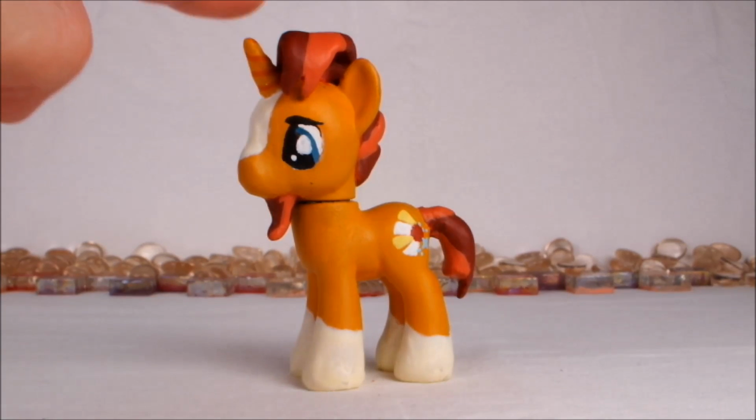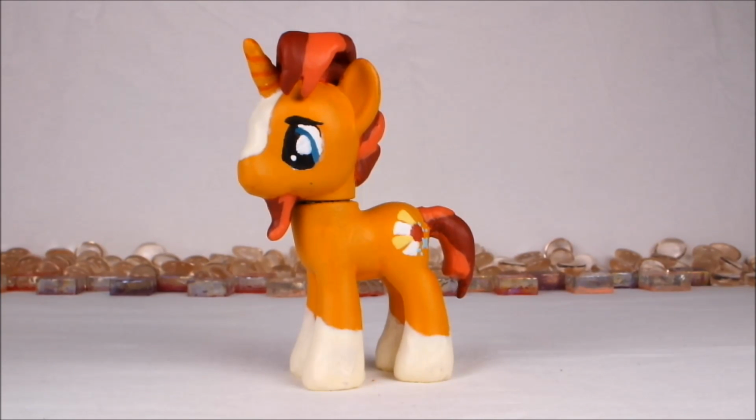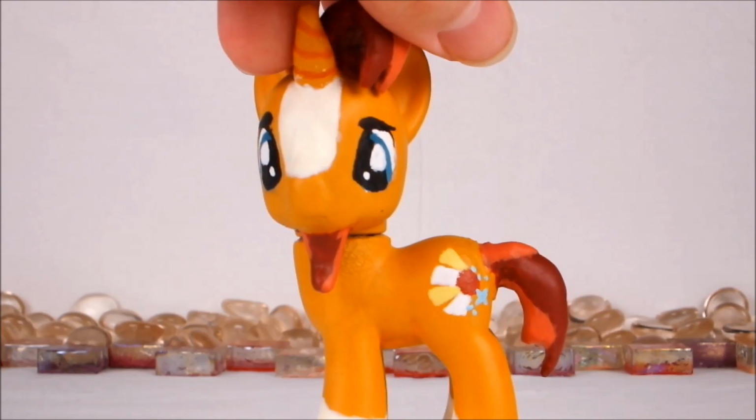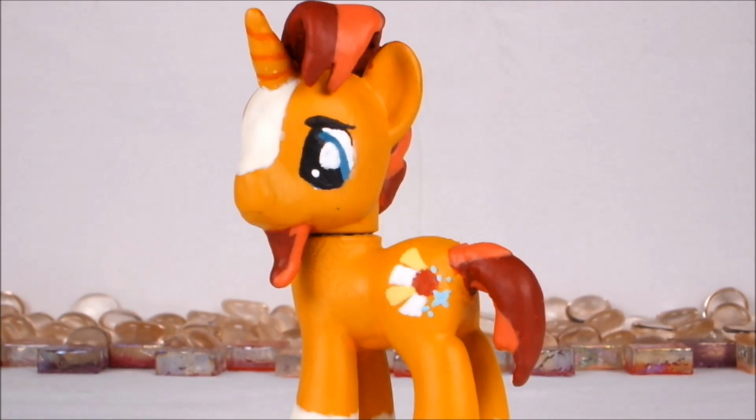So yeah, Cleo's brother Lachie's Sunburst Custom. It turned out better than I expected, and worse than I had hoped. But that's basically everything I make, so I'm happy. Very, very sadly, though, there aren't any plans to bring little Sunburst here into a video or a stop motion or anything else on the channel.